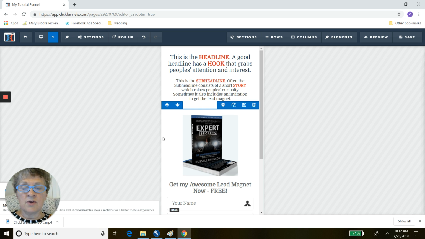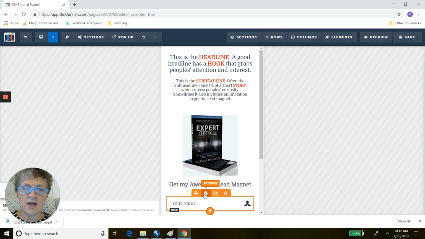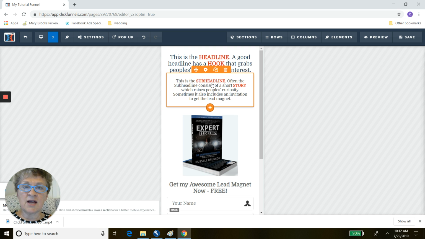So to optimize for mobile, make sure that you're viewing your page in mobile view, and then adjust the size of the headline, subheadline, and the size of this image. Make sure that it looks good at the right sizes in mobile. And if you can, try to get your call to action above the fold. Sometimes you can do that by moving things up, and sometimes another thing that's going to help is to adjust those sizes. And there's more that you can do to adjust for mobile, but these are the basics.